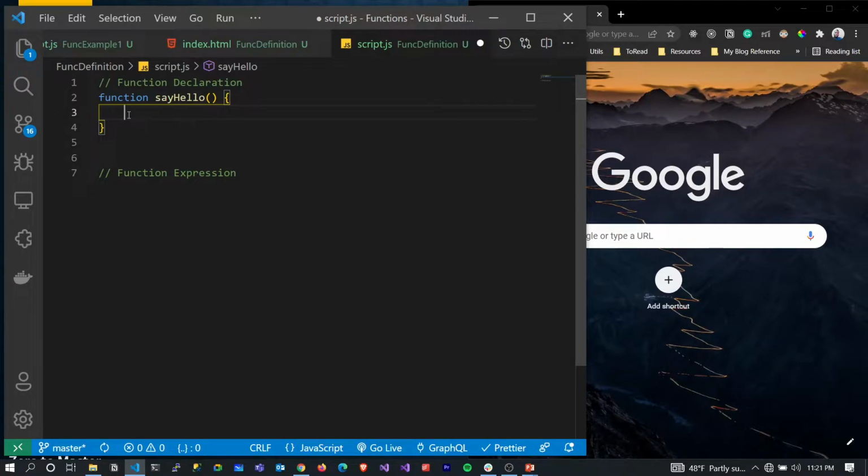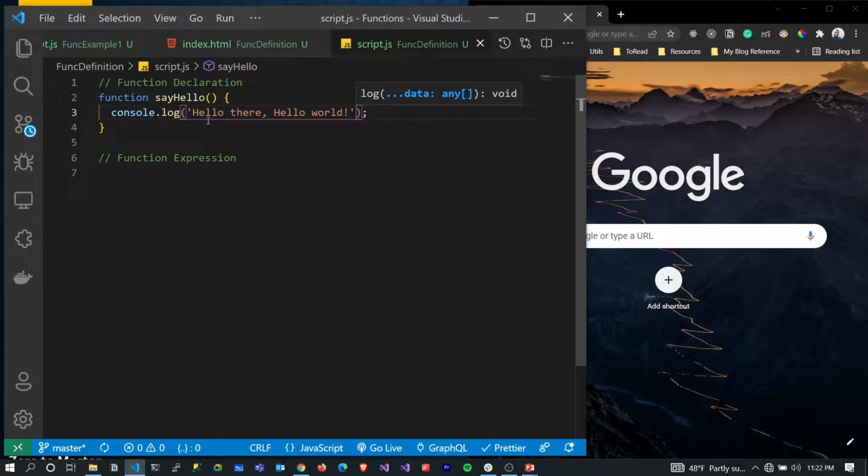It means within your curly braces is where you are allowed to write your body of code, which your function is meant to execute. So we're just going to start with something very simple. Our function is simply going to say hello. Hello there. Hello world.